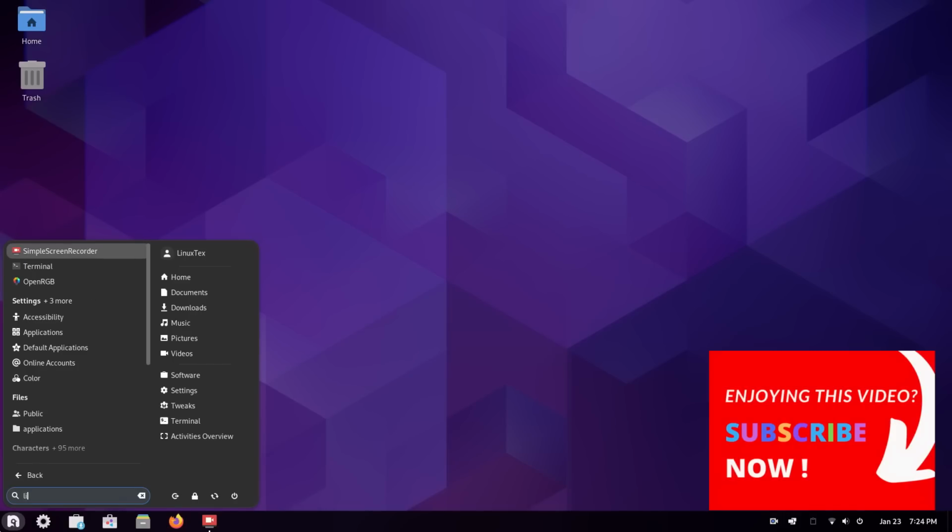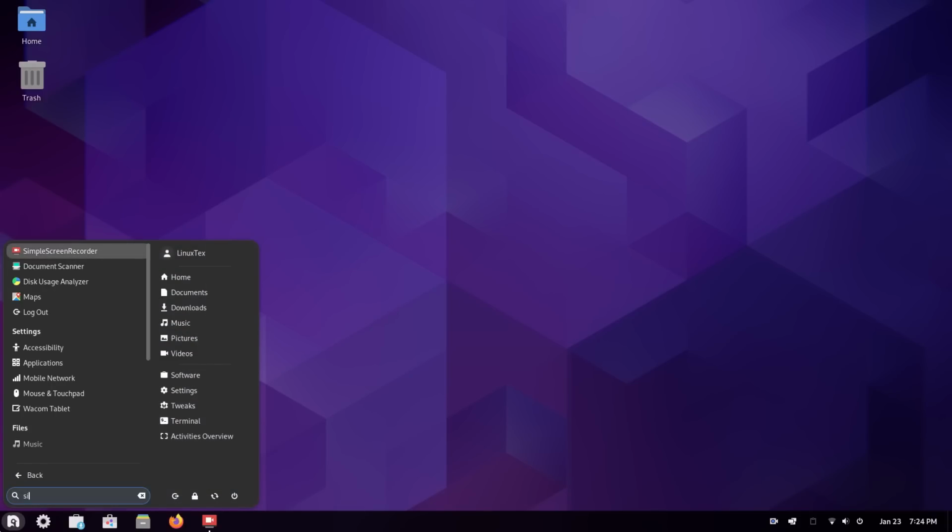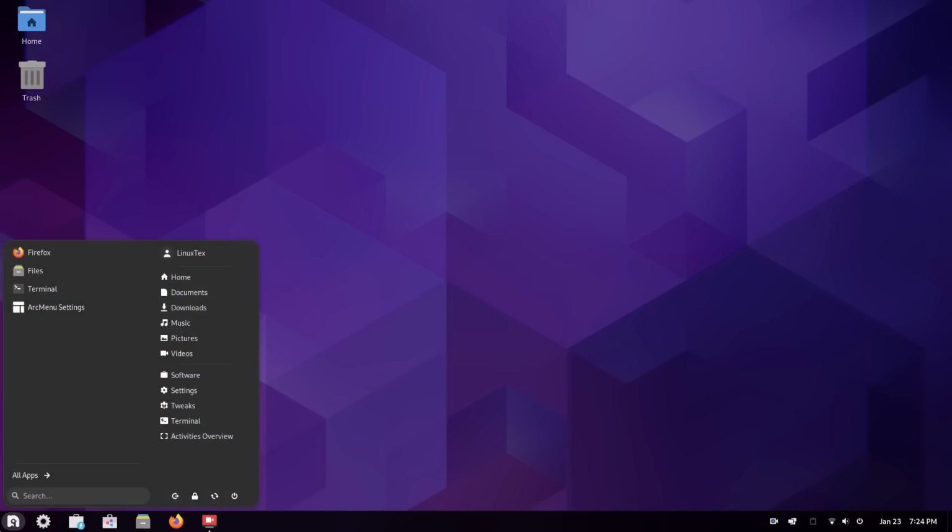Nobara gives us the Arc menu, which is one of the best ways to navigate and open applications. It has a fast search so you can open applications using just the keyboard, and it really boosts up your productivity. Here, Arc menu doesn't show application categories but shows favorites. If you want, this can be changed. Arc menu has exhaustive customization options, so you can go ahead and customize it as you want.